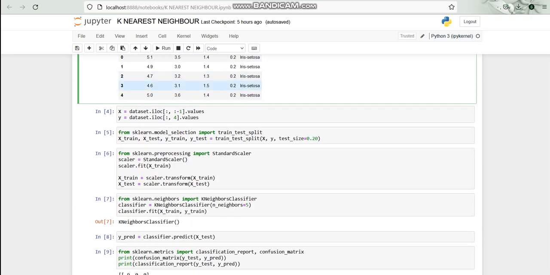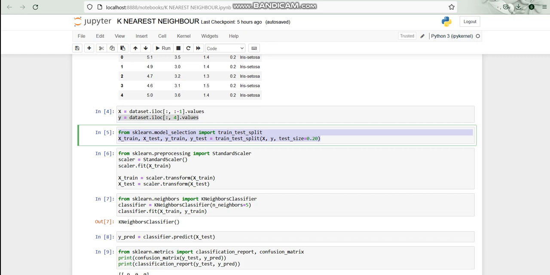After that, I started the pre-processing step. For that, I took the x values, using the first four columns of the data set, and the y column has the labels. After that, I split the data set with the help of the train test split class that we have in sklearn. And then I used feature scaling, which helps to scale the data so that we can have a uniform data structure.